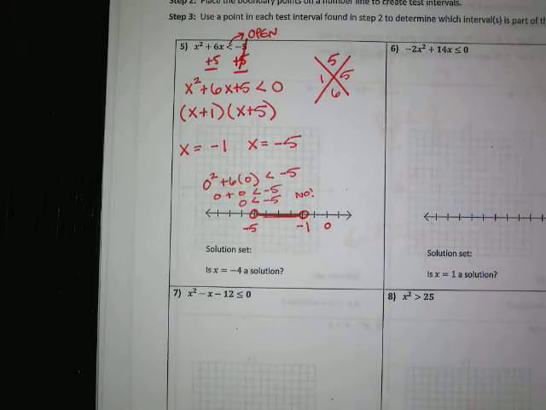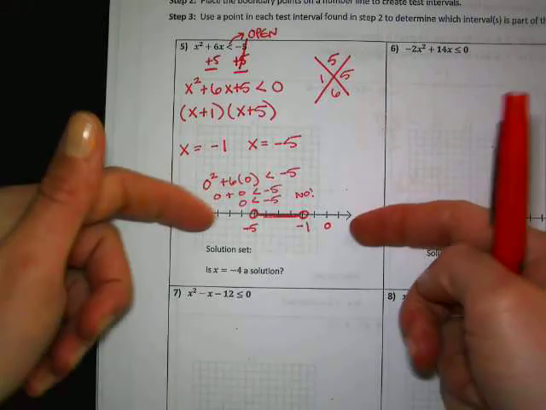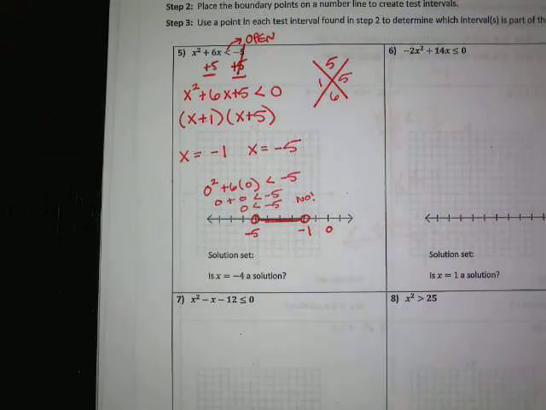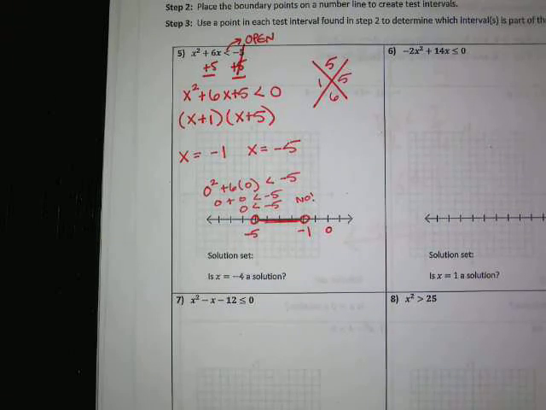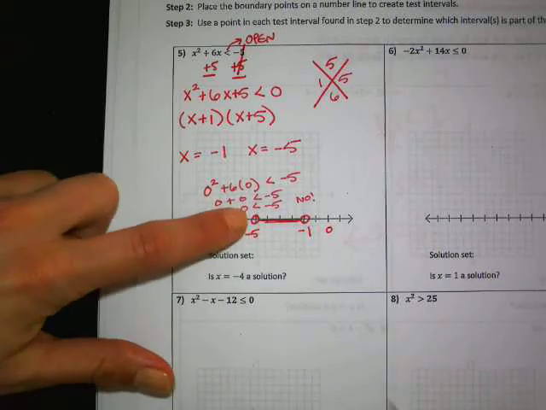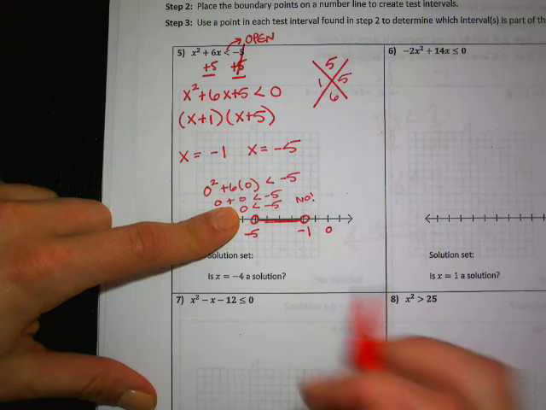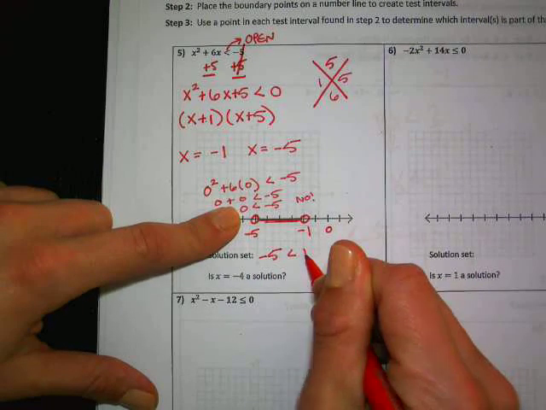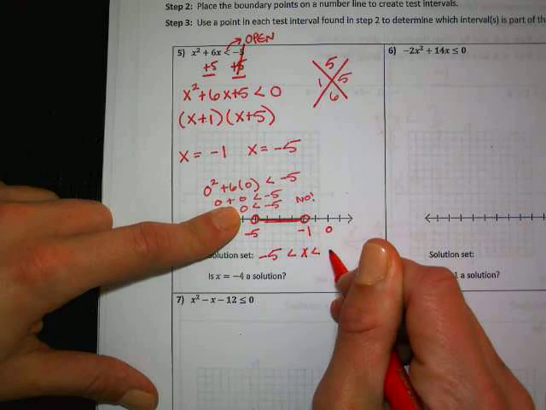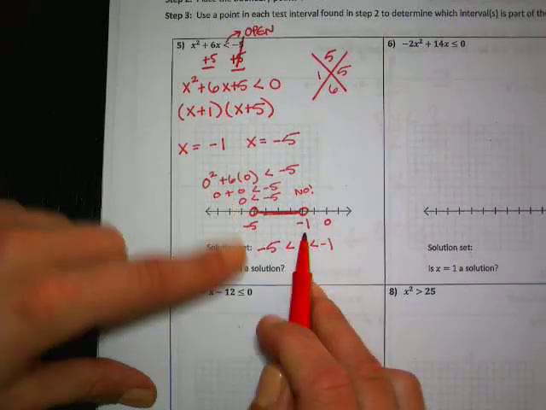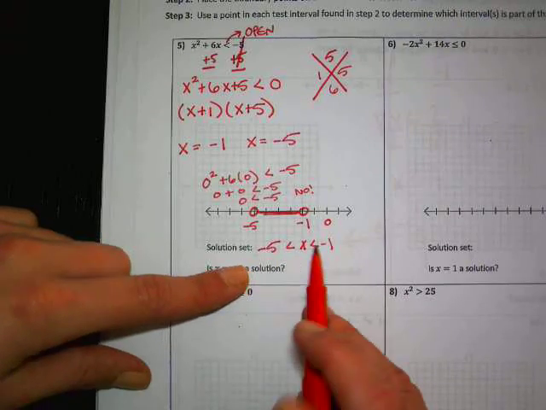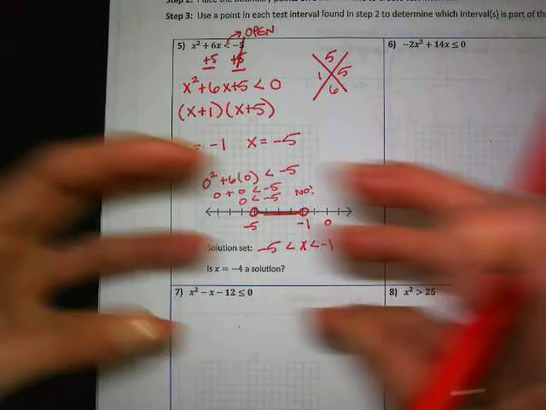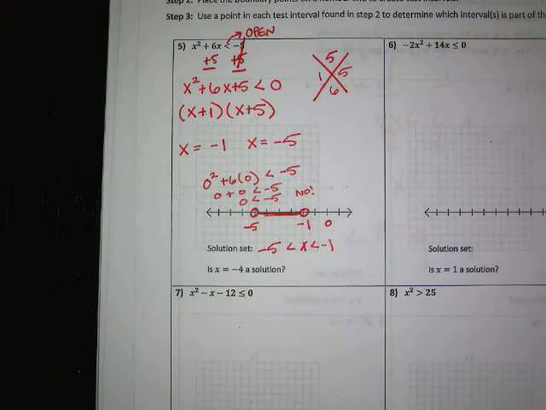Okay, now for these last two parts. The solution set is just turning your number line into an inequality. You have just one part shaded, right? So when you have one part shaded, you're going to write it as one whole inequality. It's like when we did domain and range at the beginning of the year. Do you remember this? Less than x less than? Because it's one giant chunk here, we're going to write it as one giant inequality.